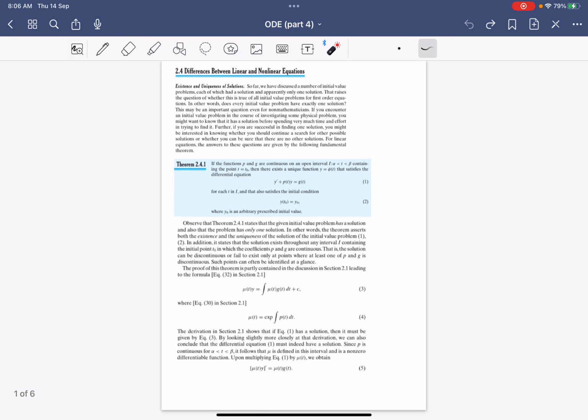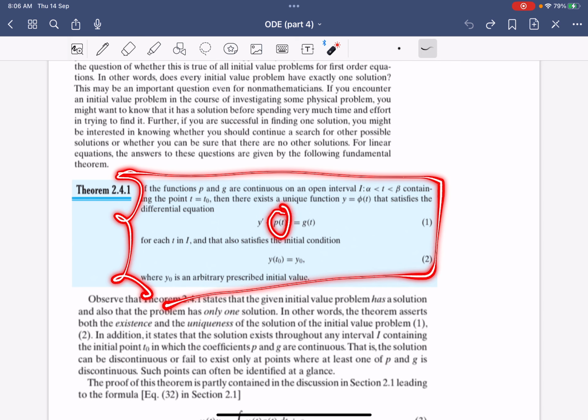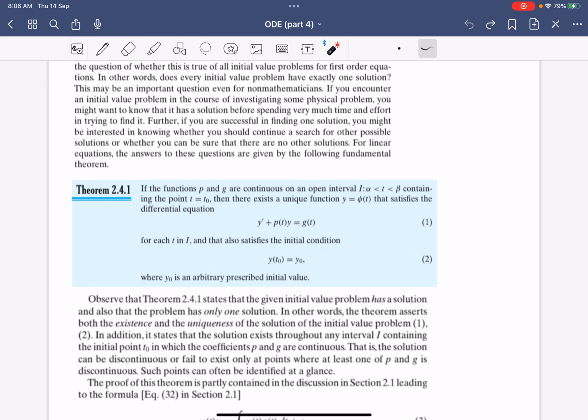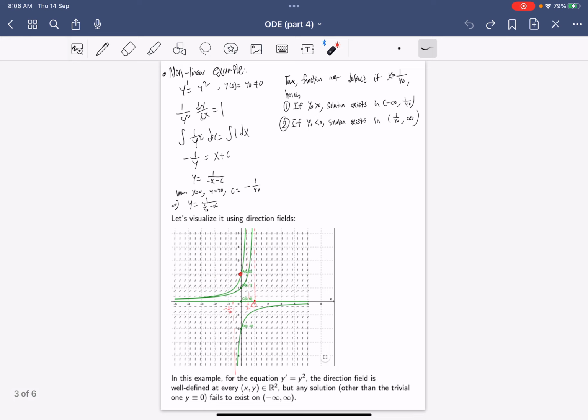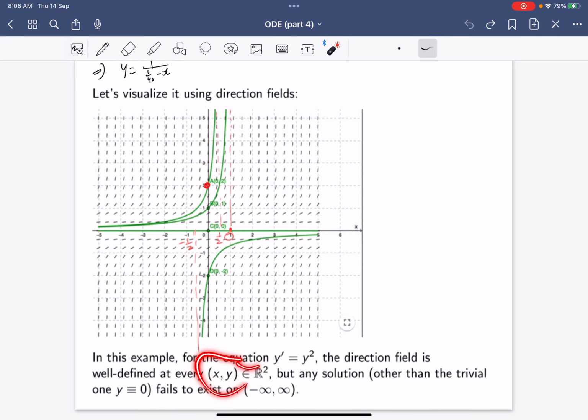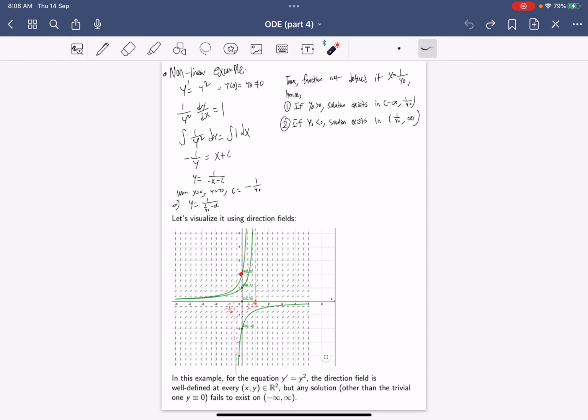So why do I emphasize this? Because if you look back at the theorem, it says that whenever these have an interval in which they are both continuous, then the solution lies in that same interval. So in this case, even though the whole interval is used, the solution fails to exist within this whole interval. So you can see how when it's a nonlinear ODE, you cannot use the theorem anymore, and it might go off track.